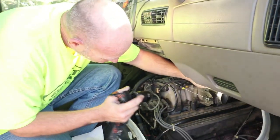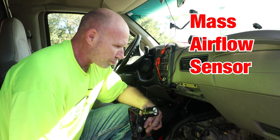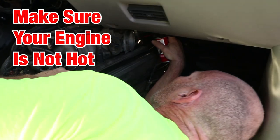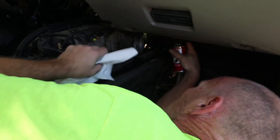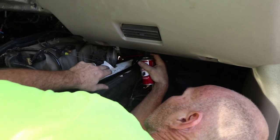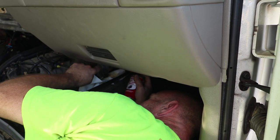I'm cleaning right here. This is the throttle body. You can't see inside there. I don't know if you want to stick the camera around in there and try to see, but I don't know what you guys can see in there. Anyway, I'm going to clean that out real good, and then I'm going to go outside and clean the throttle body sensors, whatever they're called. They can see the stuff that's coming out.